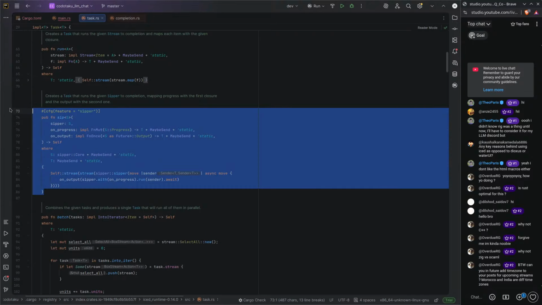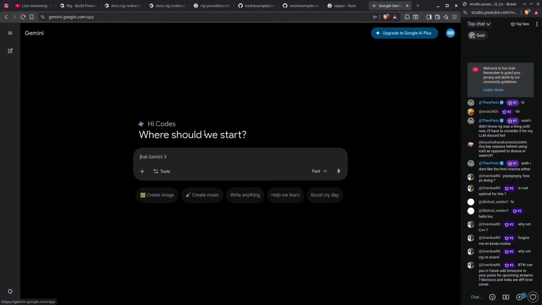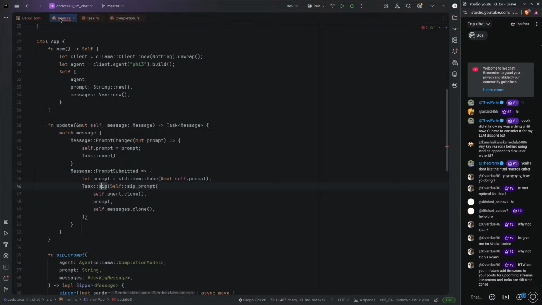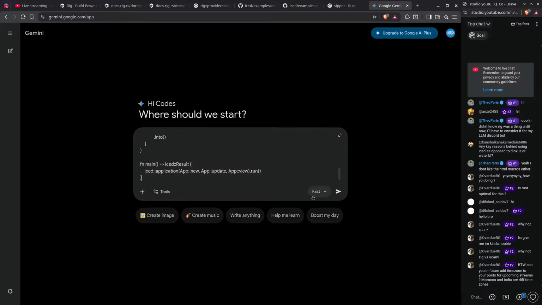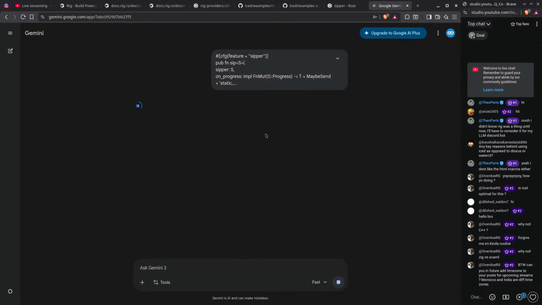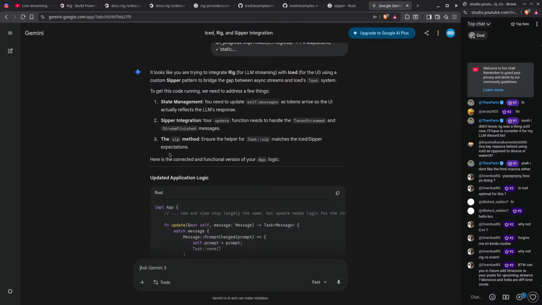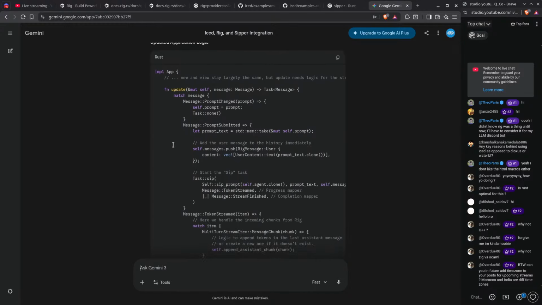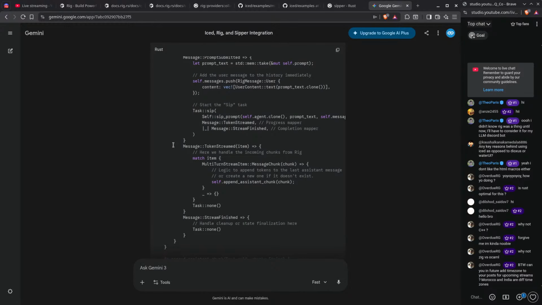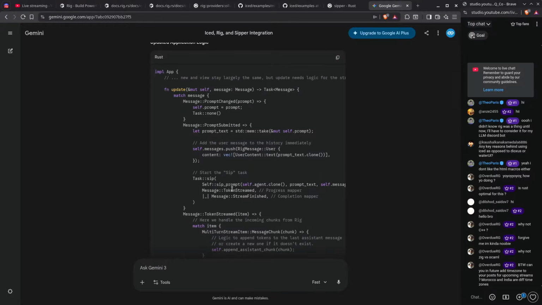I mean, let me do one little thing here. Let's give it that, and let's give it my code. And let's see. So zip prompt. Okay, so the progress mapper is message token streamed.